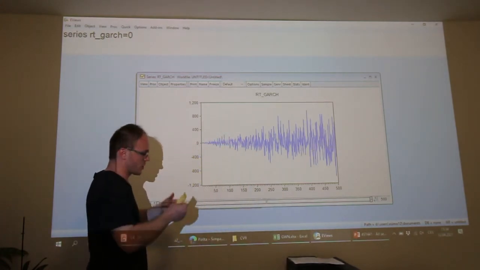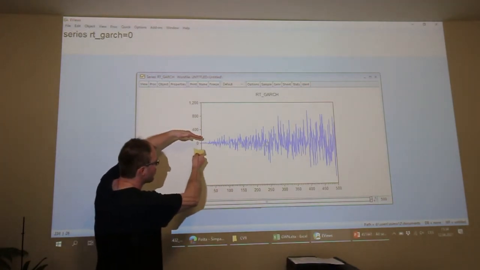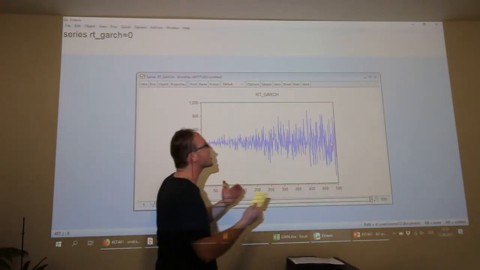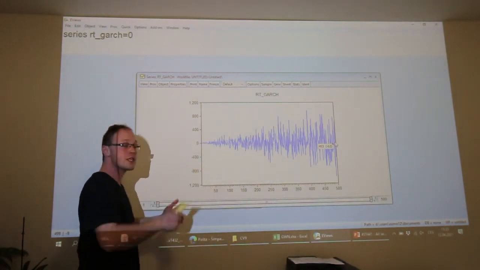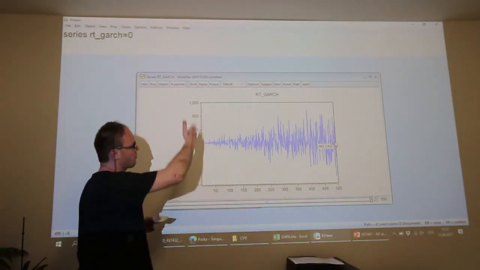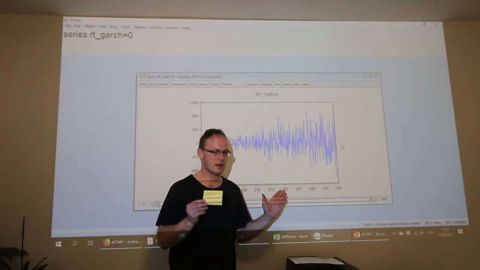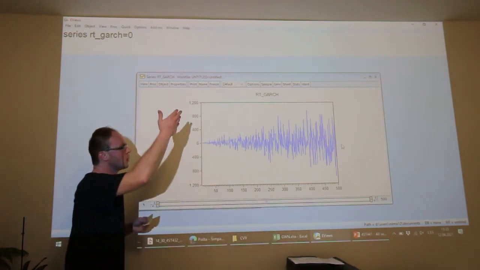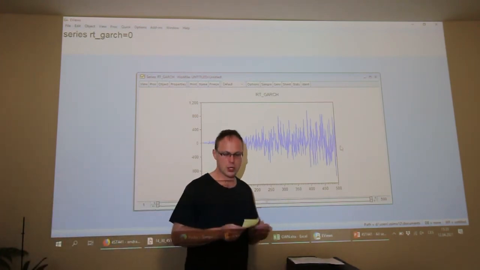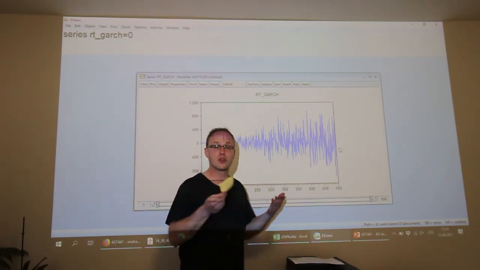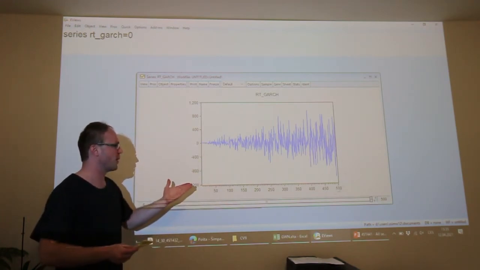Yes, it's logical, because according to the structure of the formula, we need to see increasing volatility, an increasing amplitude of this distribution of this time series of log returns. So there we have our sample size, and I said that I'll show you how to estimate the GARCH model in EViews. Yes, it's not easy, so I'll show this to you as an illustration, and afterwards I will show you again an illustration of the ARCH model.